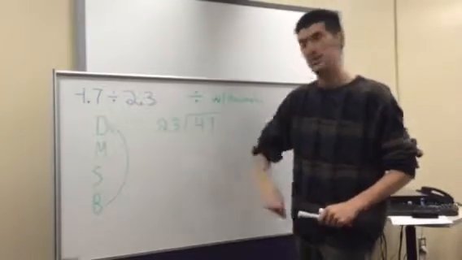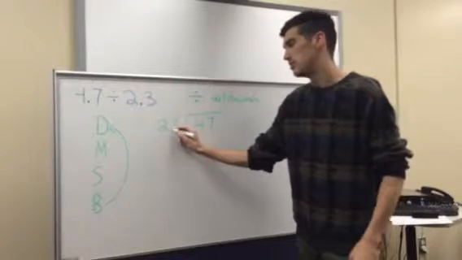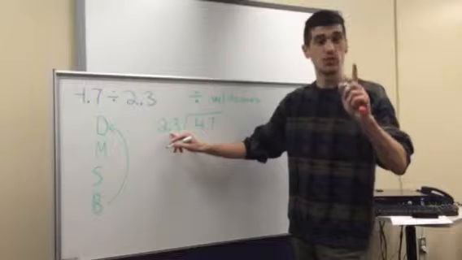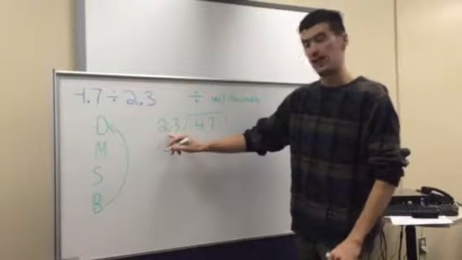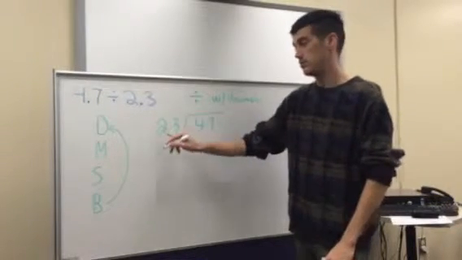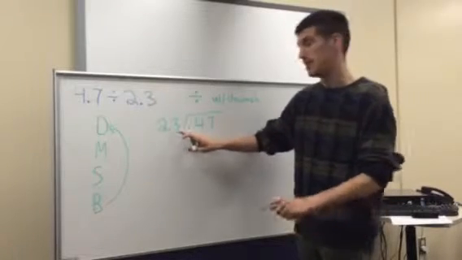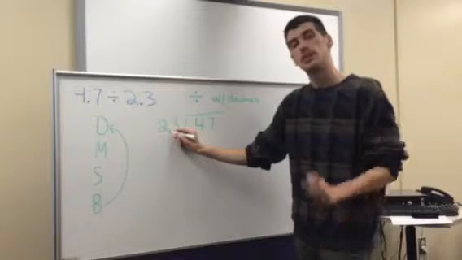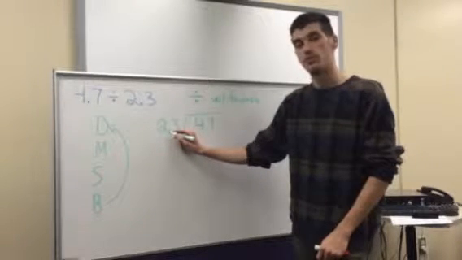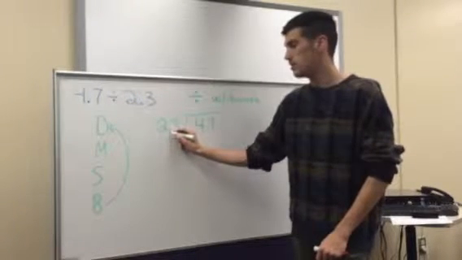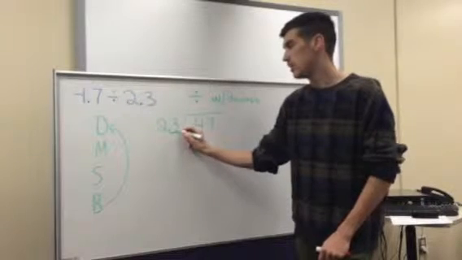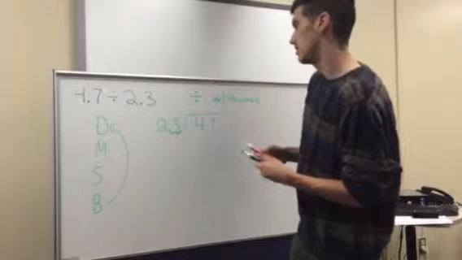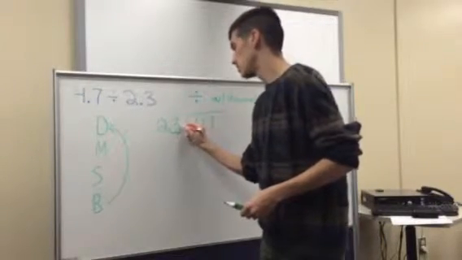I can't just erase it like that. There's a process that I have to do. So in order for me to get rid of this decimal, I must sweep the decimal off the porch. But I can sweep it to the right, not the left, to the right. So I have to sweep it to the right until I make this number here a whole number. So how many times can I sweep this decimal to get it off my porch? One time. So if I sweep it to the ones here, to the right, one time, this new number now is 23.